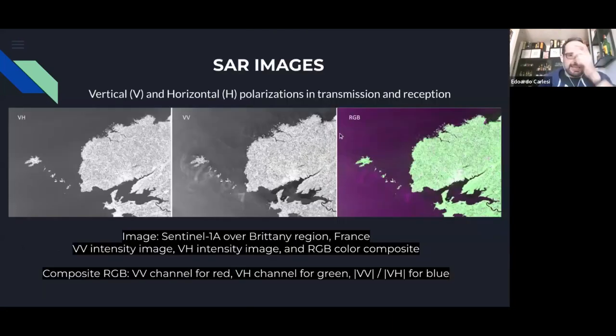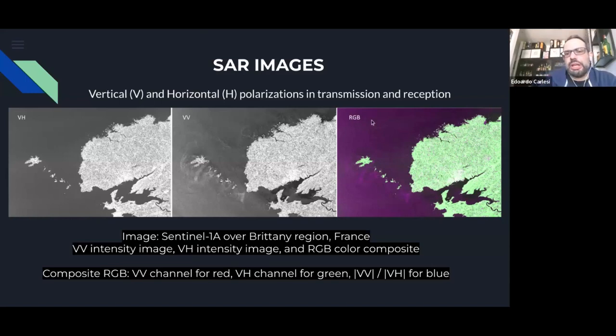So let me show you an example of SAR images. What you see here are two different polarization statuses. The first one, VH for example, means simply that the signal that is sent has a vertical polarization, and then we look into the horizontal polarization channel, the power of the signal that is being recorded by the satellite. The second image is VV. So we look again at the same image, but now we are looking at the fraction of the signal that is reflected into the vertical polarization channel.